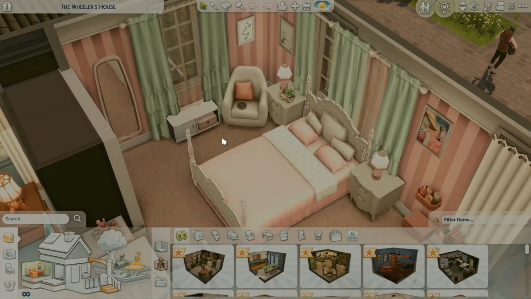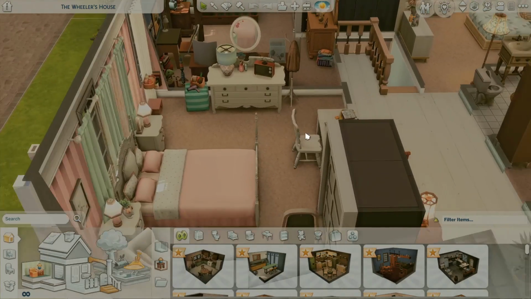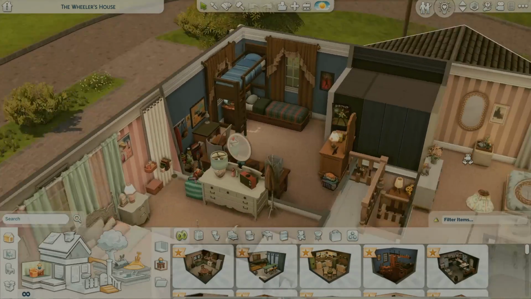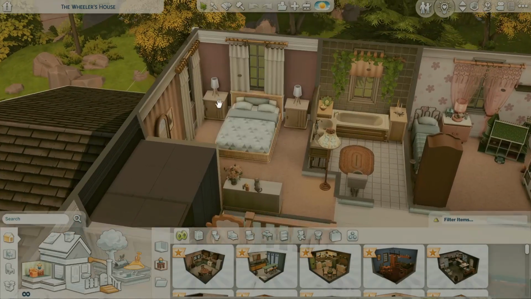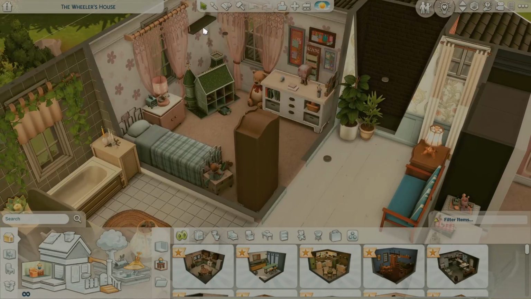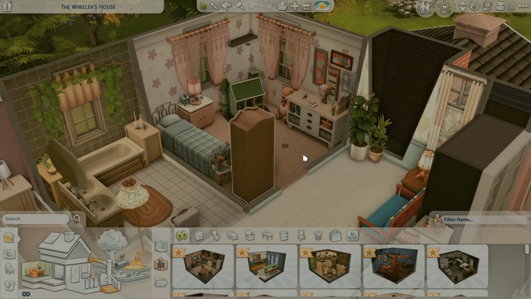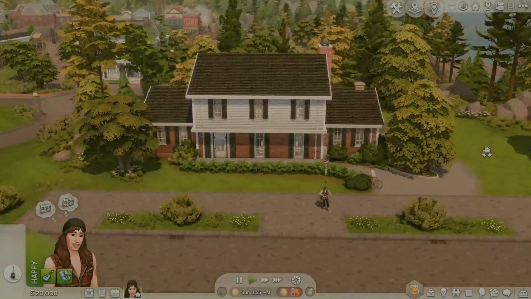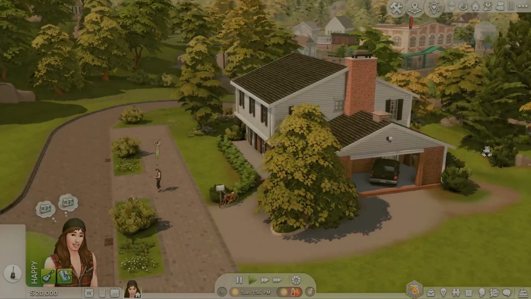Yeah, this is Nancy's room in here. Nancy's got her pink going. And then, of course, this is Mike's room in here. Let's see where the parents' room is. Okay, so yeah, here's the parents' room over here. And then they have a younger daughter as well. I think her name's Holly, if I remember correctly. But yeah, this is supposed to be Holly's room. So I don't want to pick a favorite, but wow, this is such a good build. And it just feels like I'm actually in the show right now.